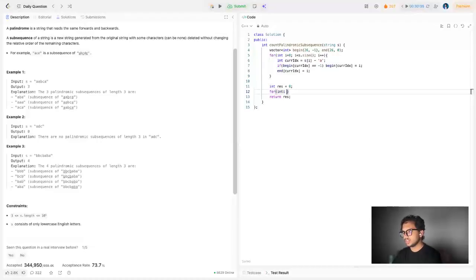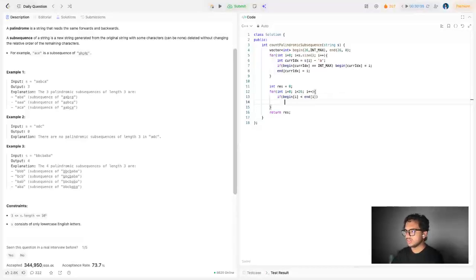I'll say for int i equal to 0, i less than 26, i plus plus, and I'll say if begin of i is less than end of i.